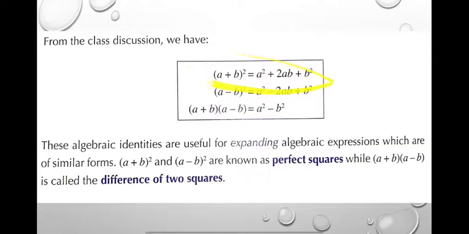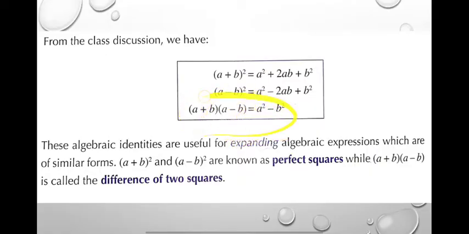So then we can get this formula, and there's another formula also for you, which is if the sign was negative, it will result in a negative in the middle one. So you can try this at home. If you don't try it, it's okay also. This is given for you already. And another formula is (a plus b) times (a minus b) will be a squared minus b squared.